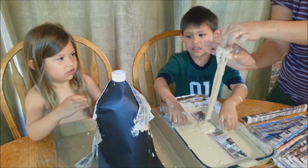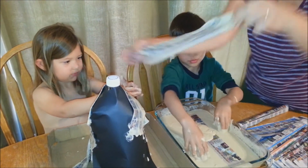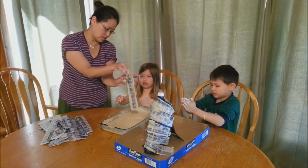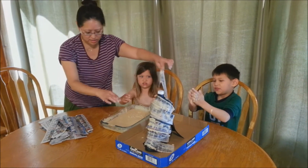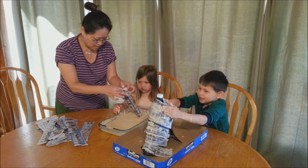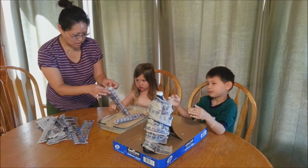No, I want to do that. You want to switch? Mm-hmm. Okay. Let's also do the sides. The sides have excess paste too. I can do it. Okay, here you go, Victor. Can you put this next piece in? Oh, these are a couple of pieces. Good job.